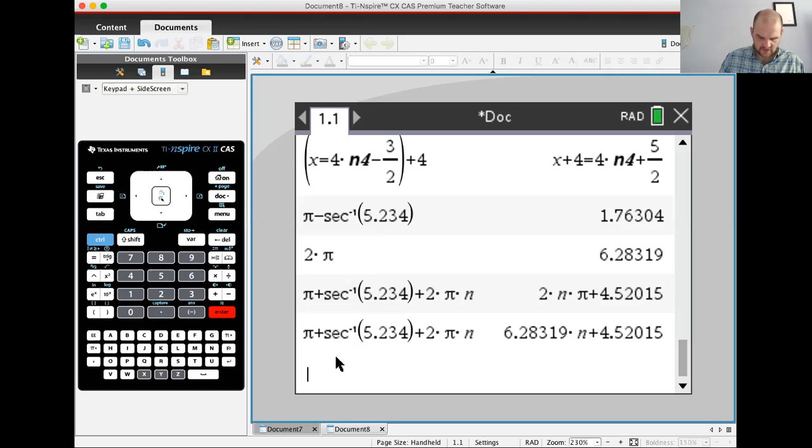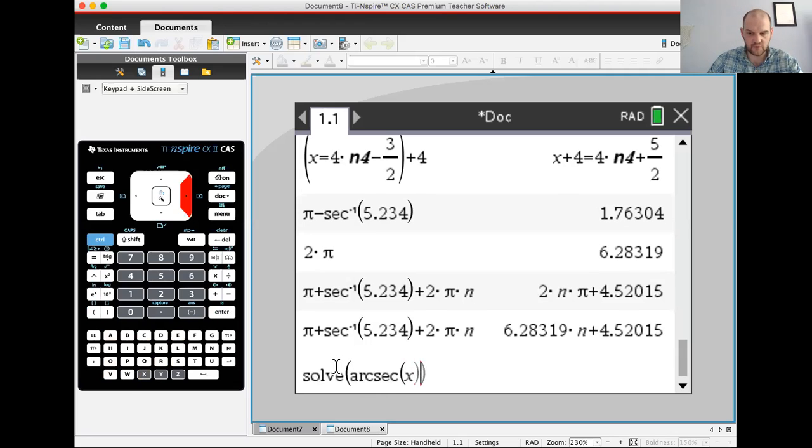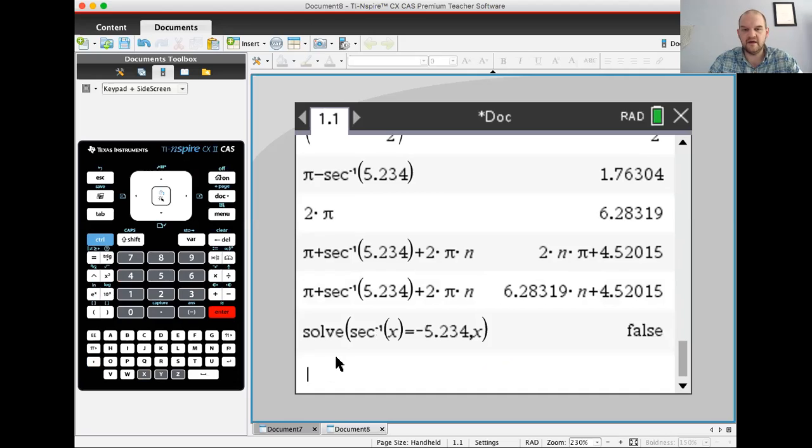All right. So another thing we could do is just ask the calculator to solve the equation. So I'm going to do that. So what even is the equation? Solve. So this is weird. You might not have thought to do this, but you can. It's just an equation, and solve works on equations. Negative 5.234. The issue is, will it give you a weird form of it? Almost certainly, but let's find out.